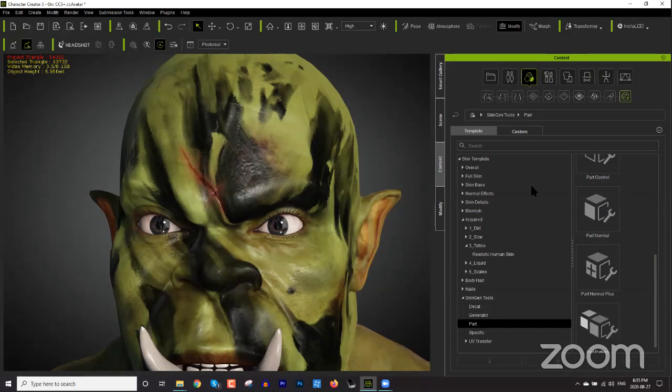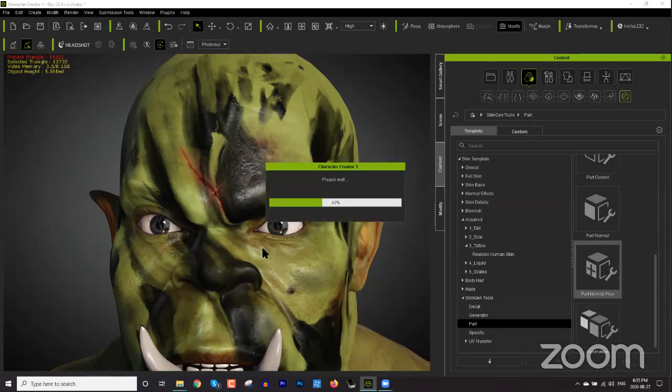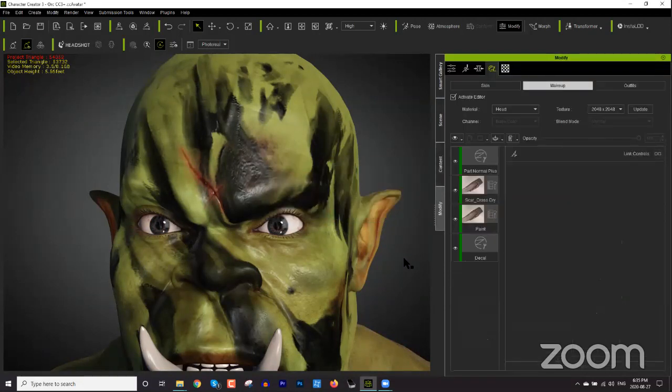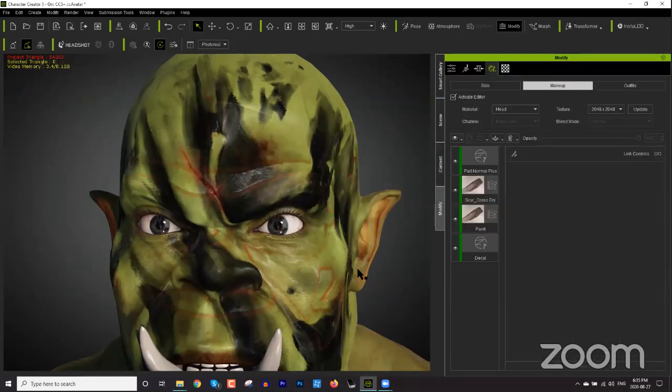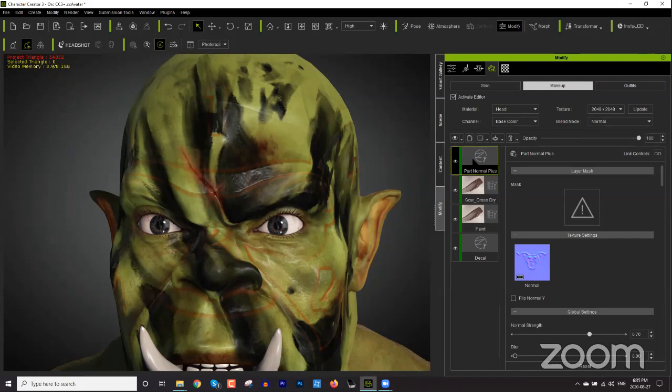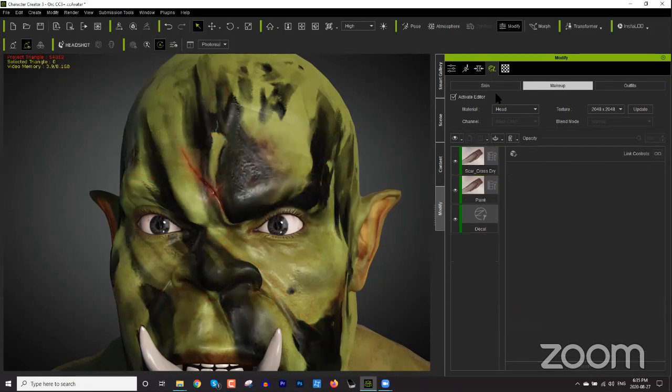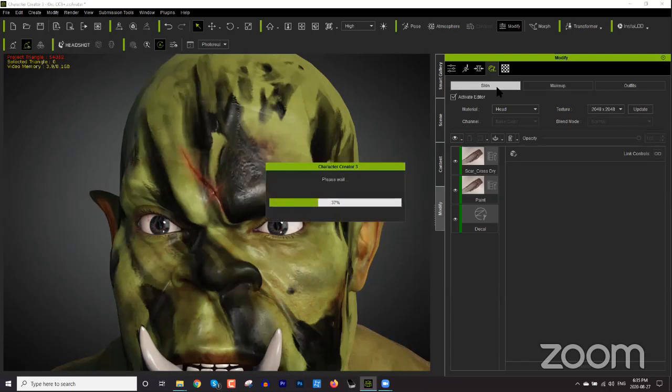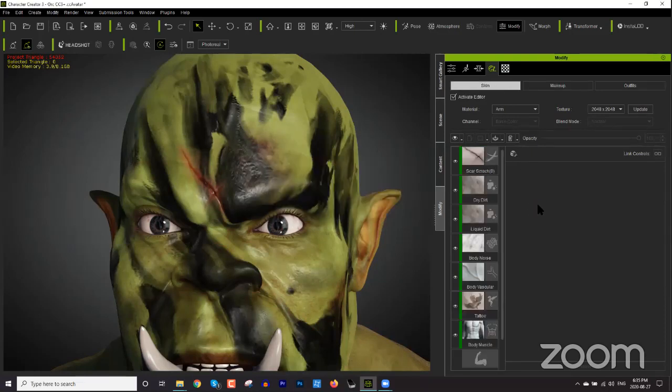All right, so I'm back in skin here. I'm going to apply the skin effect, part normal plus, to my character. We're in makeup here, so we need to go back to our skin section when we apply that. Let's just delete that. I guess we could leave it, but we're going to go back there eventually anyways. In the skin section, you need to apply it.